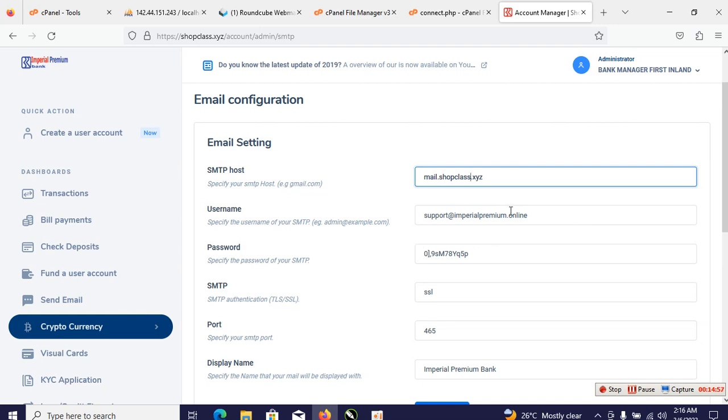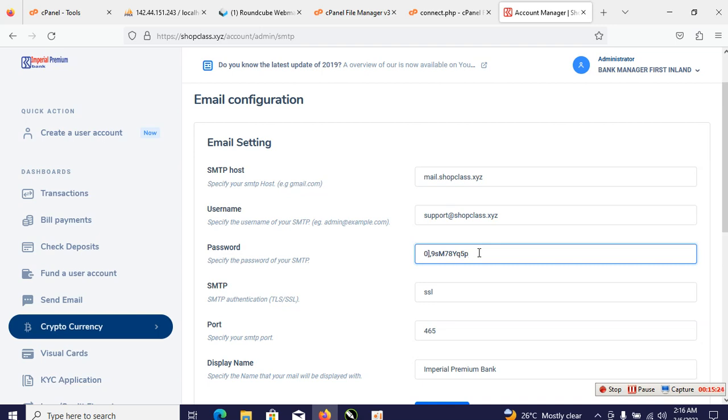So the username, let me use support at shopclass.xyz. Then what did I use in creating this?